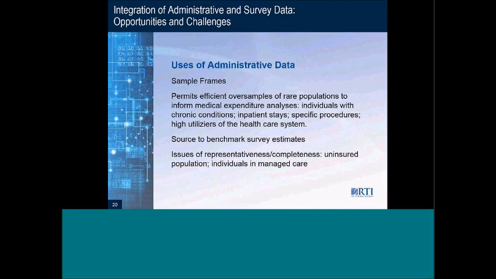And in their own right, they serve as a benchmark for survey estimates, looking at trends over time on growth in expenditures and changes in utilization patterns, which are a function that drives the expenditure. So you've got to get the utilization counts correct as well, and the administrative data provide that mechanism as a benchmark source. But at the same time, there's the challenge in terms of the representativeness.